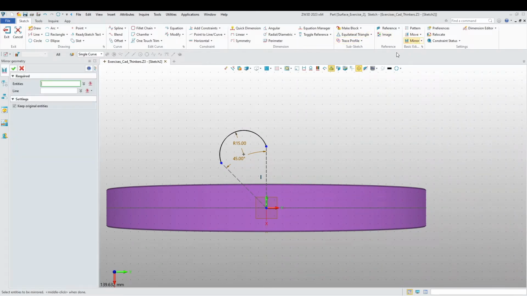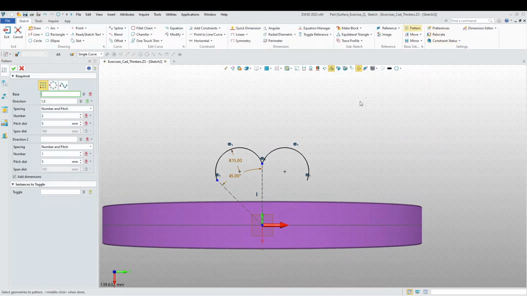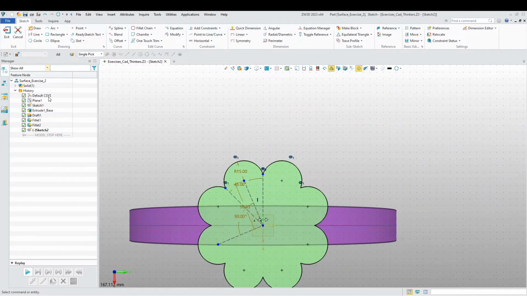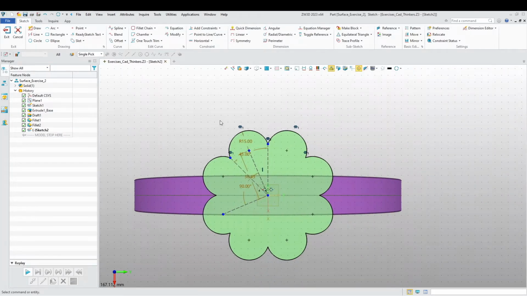Alright, I'm going to mirror this to this side. Pattern, circular pattern, center, 90 degrees. Okay, there we have it.